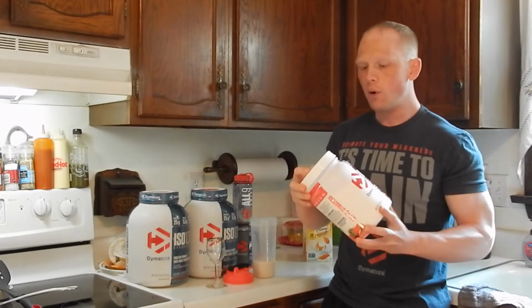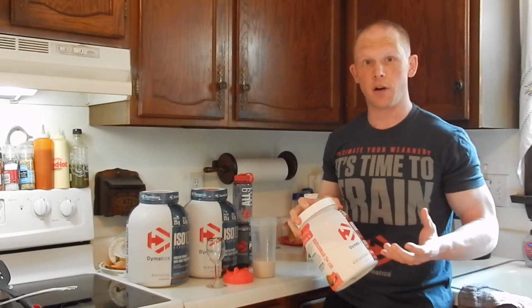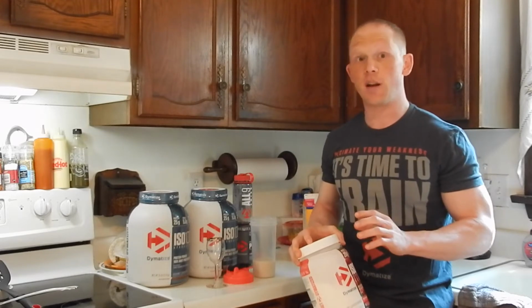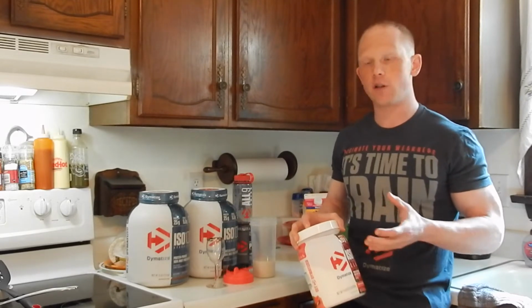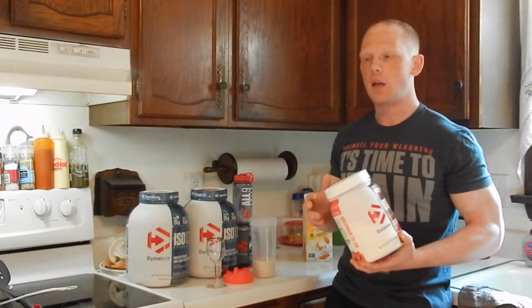So when most people see stevia, they're first going to associate the product with tasting bitter. Now, if any of you have tried Iso100, you know it's probably one of the best tasting isolates on the market, and one of the best bang for your bucks, I might add. When I saw this come out, there was a pretty big demand for it, so I wanted to pick up a tub and just give it a whirl and see where it sits.